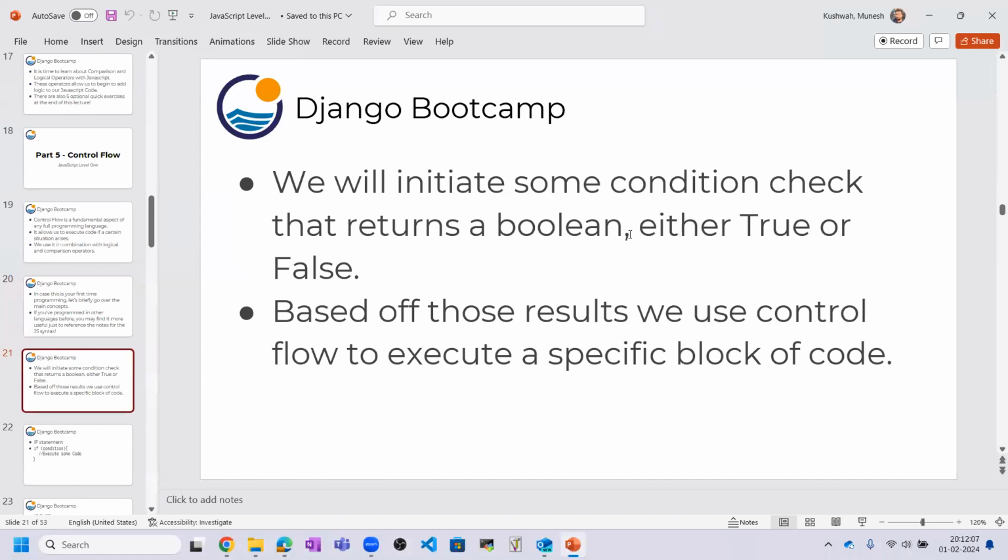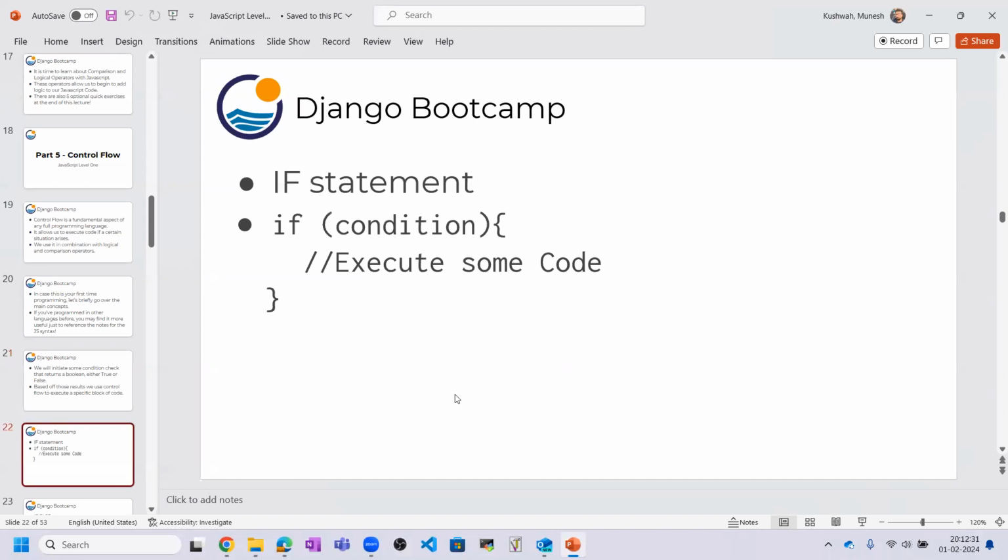So we will initiate some condition check. That condition check returns a boolean, either true or false. Based off those results, we use control flow to execute a specific block of code. So that specific block of code will explain the situation. This is the syntax actually.